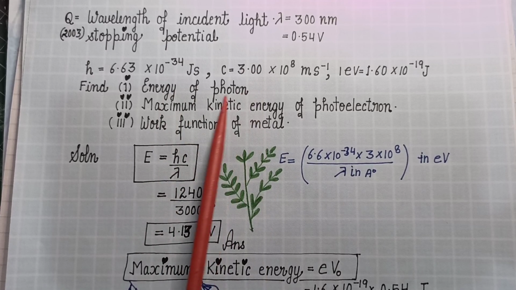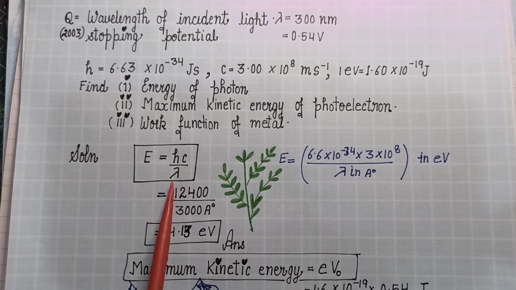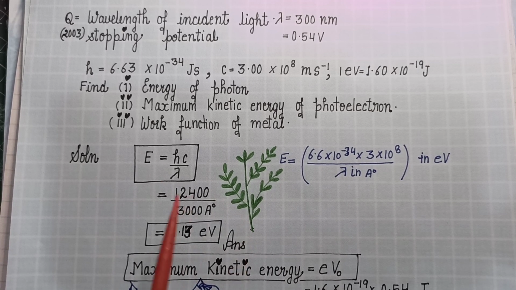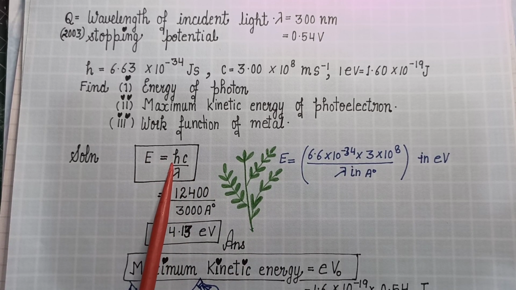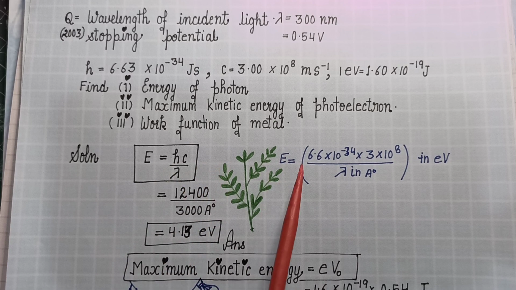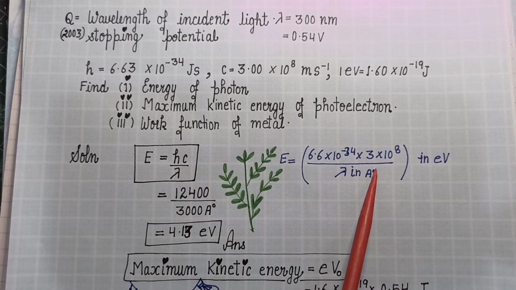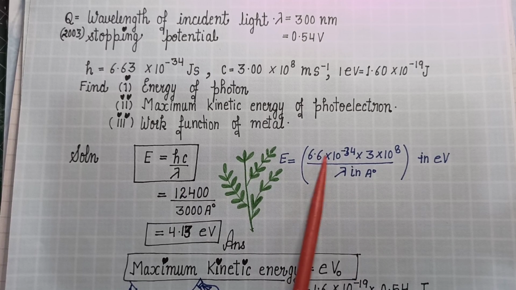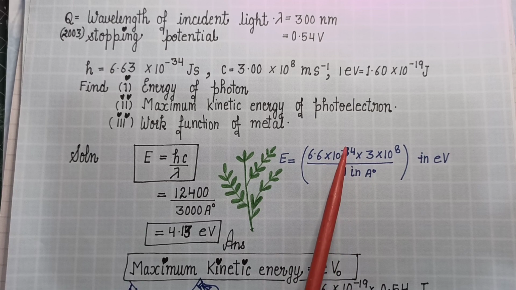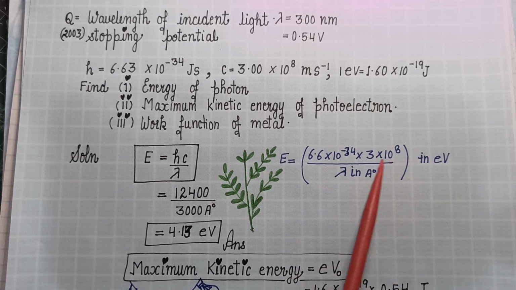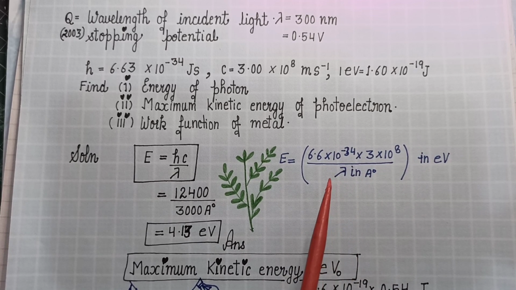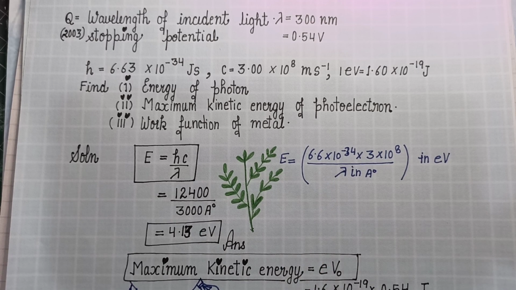We will start with the energy of the photon, and here I wish you to understand how to represent your numericals in your board copy. First, you are supposed to write the formula used. The second very important step is to substitute the values of the quantities and show it in your copy. And then this h into c, if you calculate it, will give you the answer in joules, but you need the answer in electron volt. So here we will use a simplified shortcut.